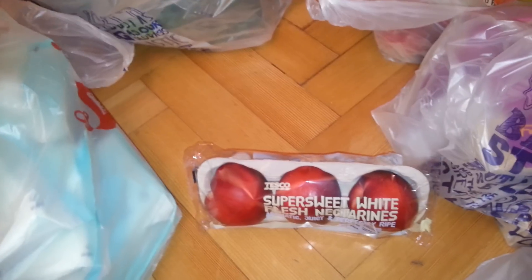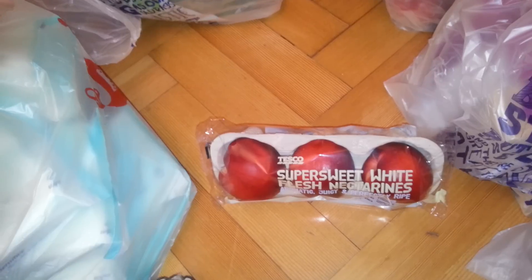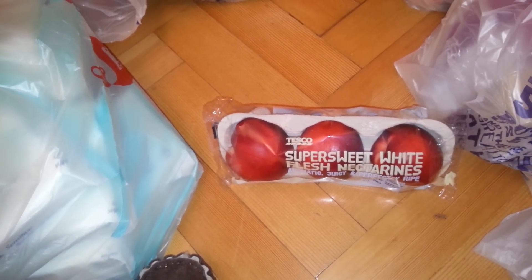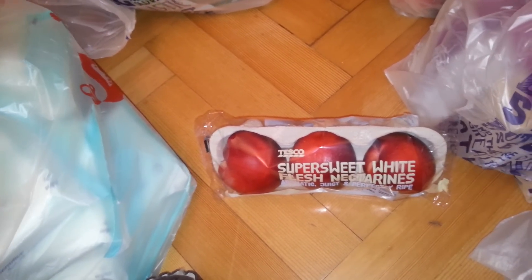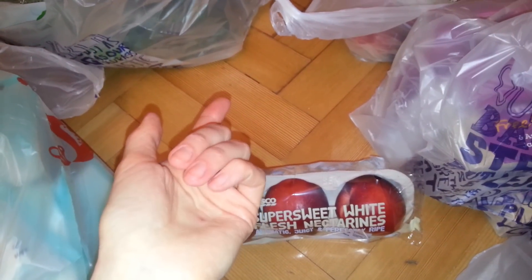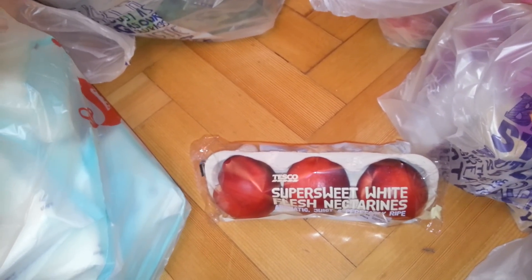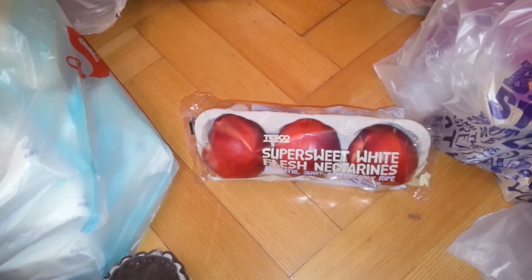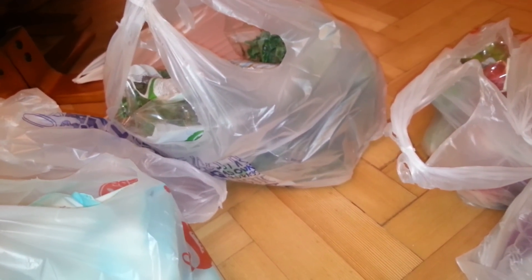We watched that program and the guy was on tablets as well, and then he ended up coming off them. I just want to try and keep mum and dad as healthy as possible. So I've been encouraging that and I think she's going to have to be having one of those green juices every day, because the amount of nutrients in it is incredible — she's got lime, celery, cucumber, mostly apple. She said 'Actually, I did have loads of energy yesterday.' I said, 'That would be the kale.'